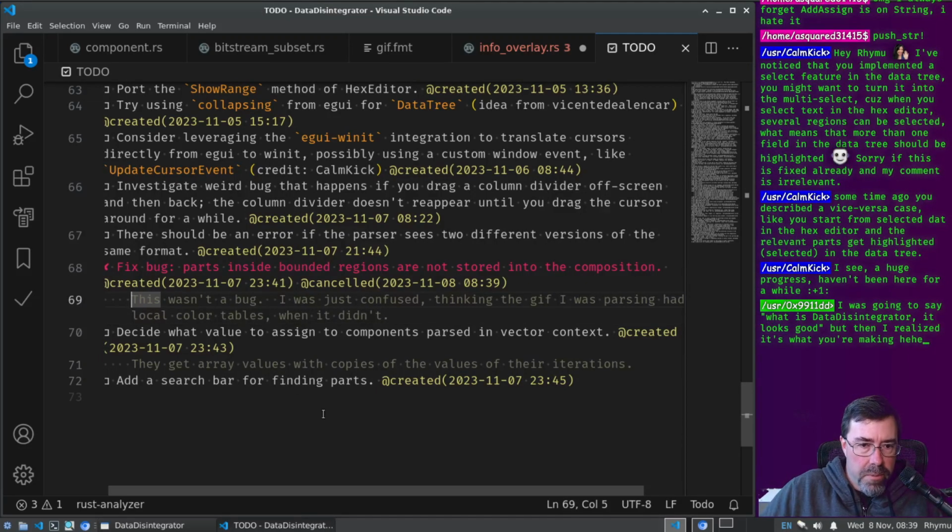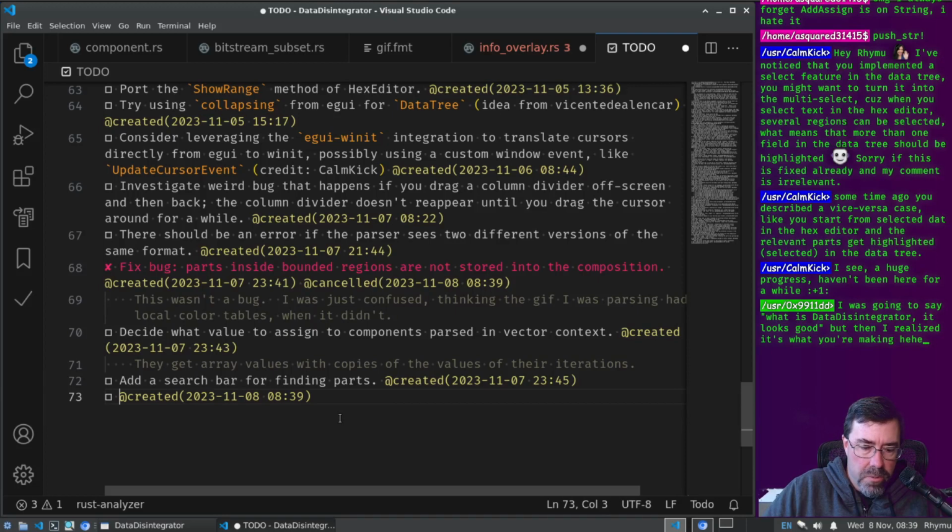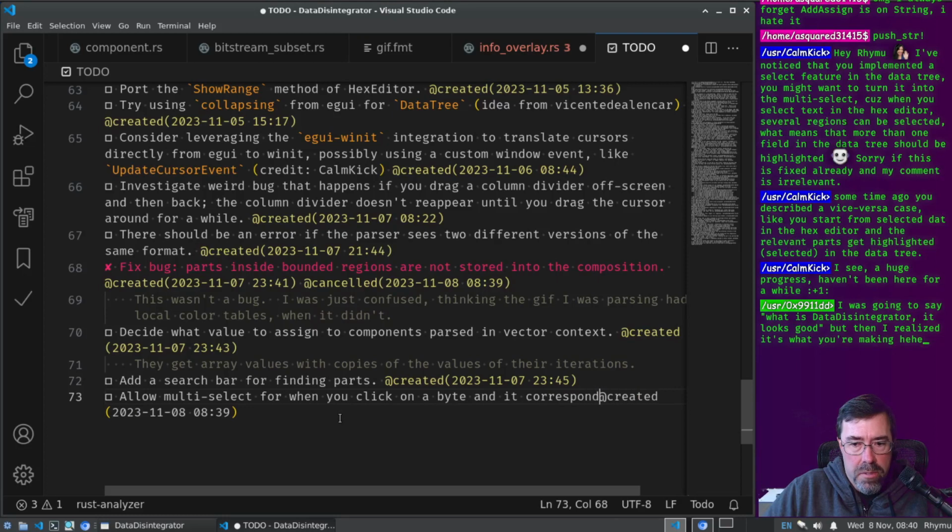So how about I add that as an idea? Allow multi-select for when you click on a byte and it corresponds to more than one data part.